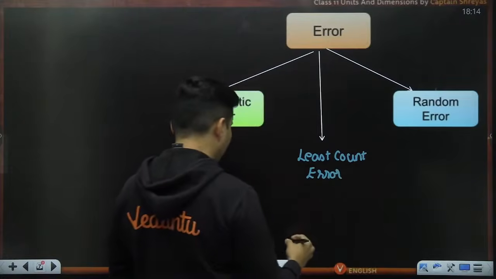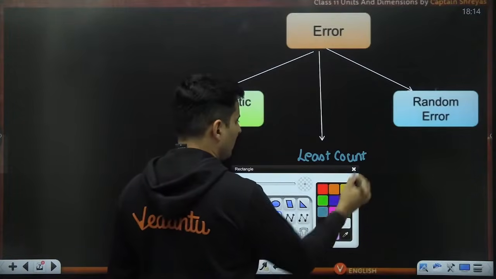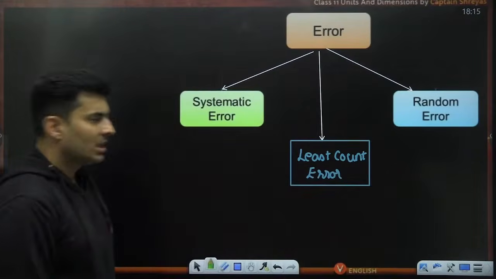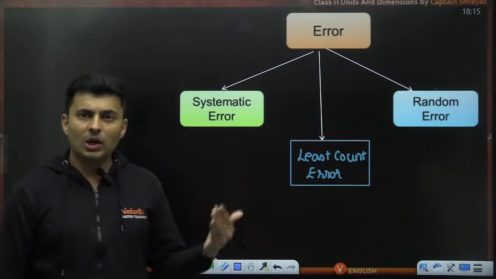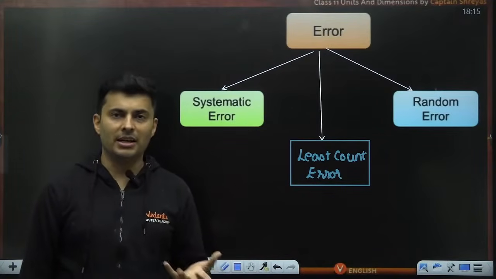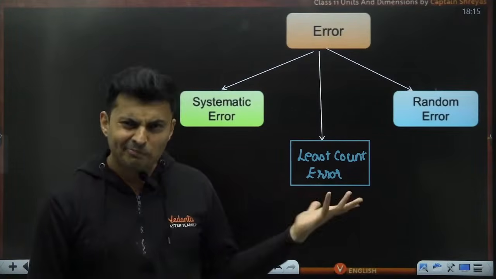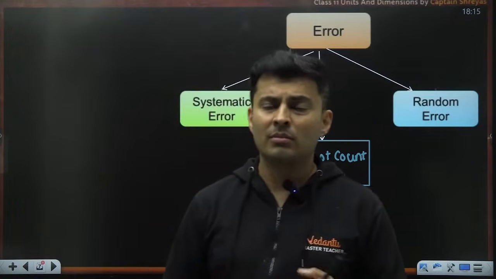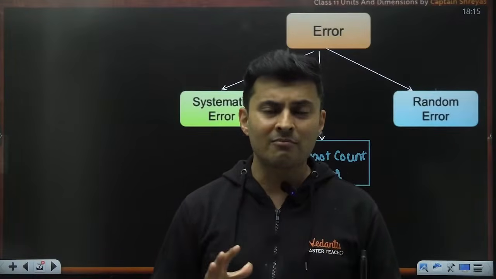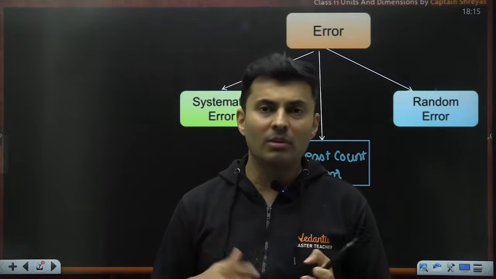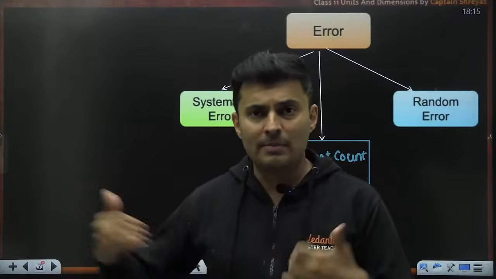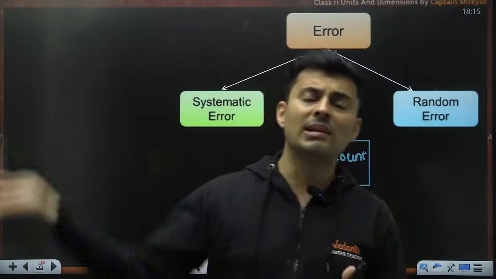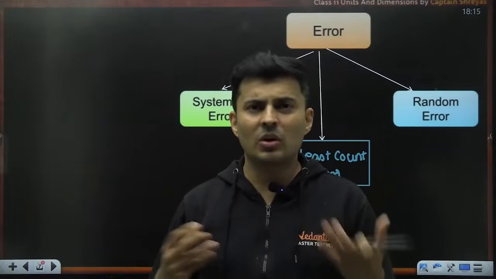So what are these kinds of errors? Let me go one by one, starting with systematic error. Just like the name suggests, it's because of the manner in which you are measuring. Maybe you are always using the wrong method. Maybe the instrument is faulty. Maybe you are always doing a particular step after a certain step, which is always introducing something. Even if you change that step, something else will come which will again cause some problem.